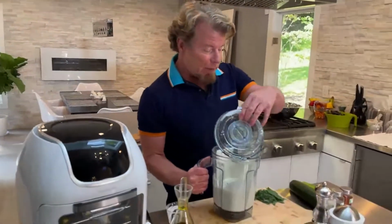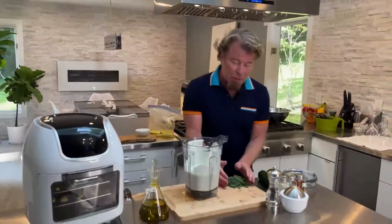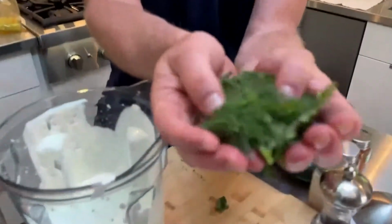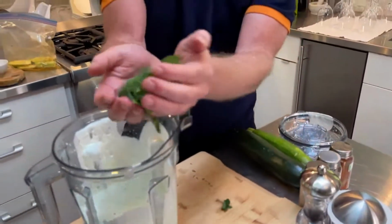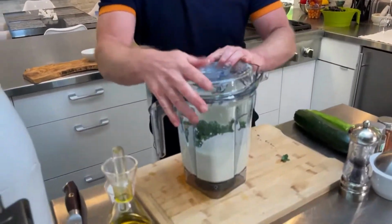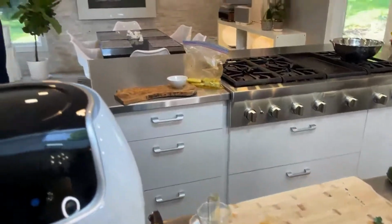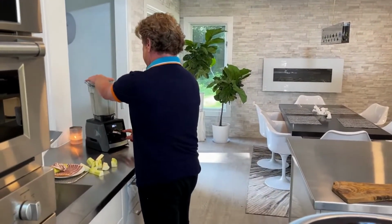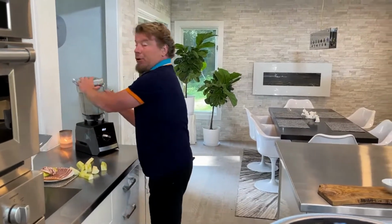And, you know what I forgot to do, guys? So here's my herbs. Oh, the best part. I forgot the herbs. Dill and mint. I pop that in, and then we're just going to blend it real quick because I forgot to put it in, so it's my fault. It's okay. We'll wait. That's all you need to do.